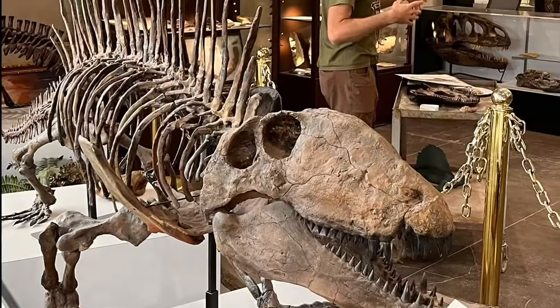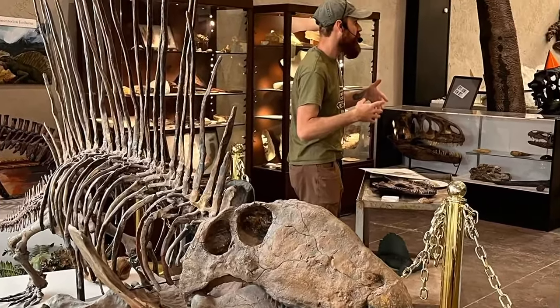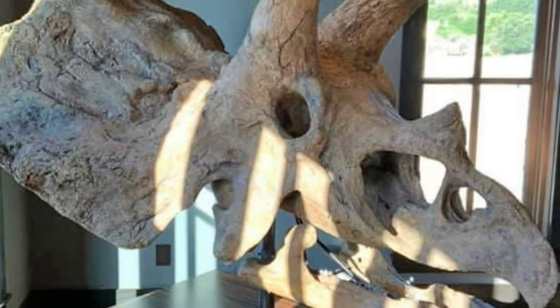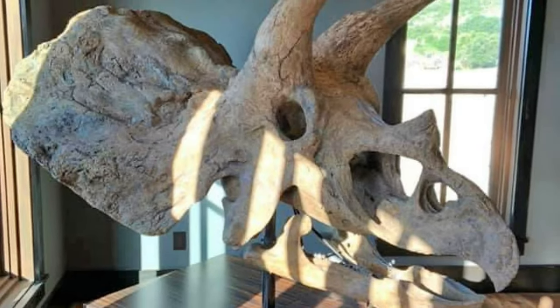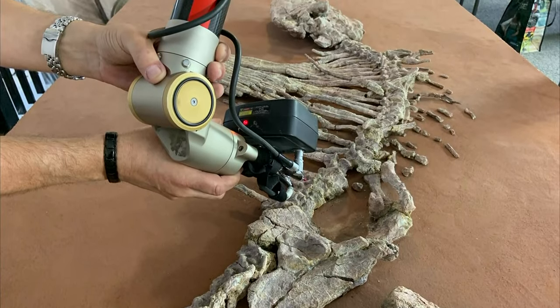How do you get the bones together? I grew up in Utah seeing these massive dinosaurs and thinking: how do you know where this bone goes? Sometimes you won't, especially if you find a new type of species. They're all based on something similar, so we can use that as a kind of road map, but we often get stumped in the lab when we prepare a bone and have no idea what it is or where it belongs — so it's a long process of figuring that out.